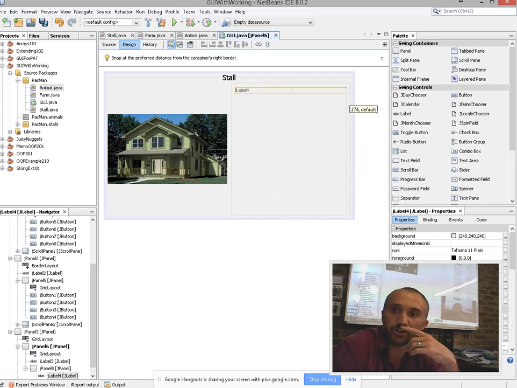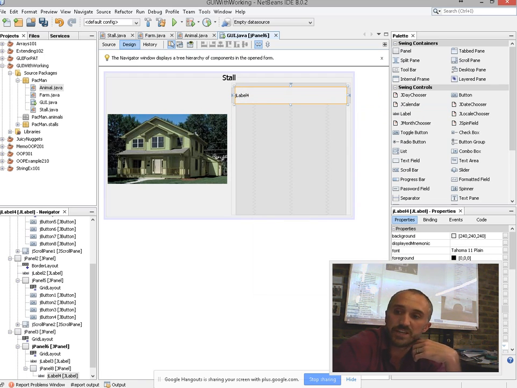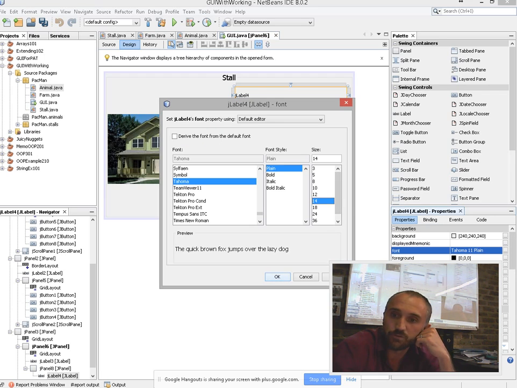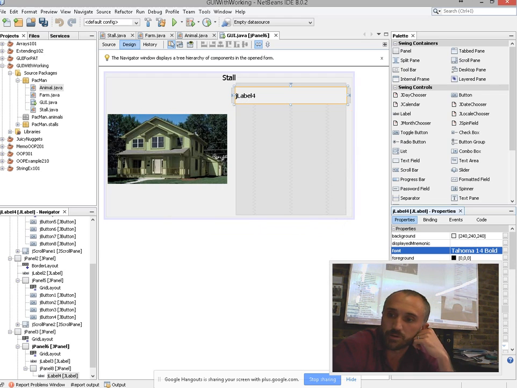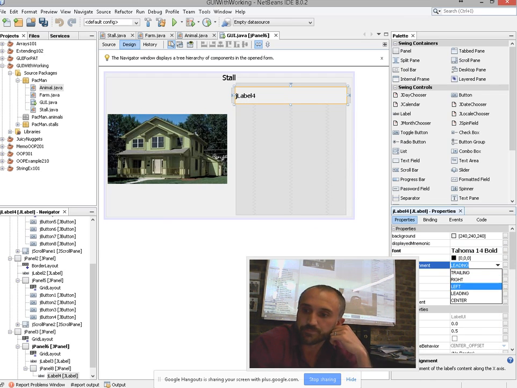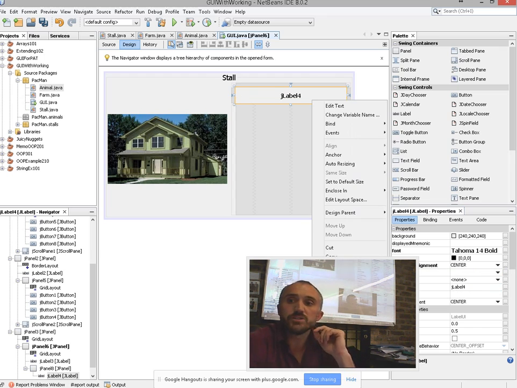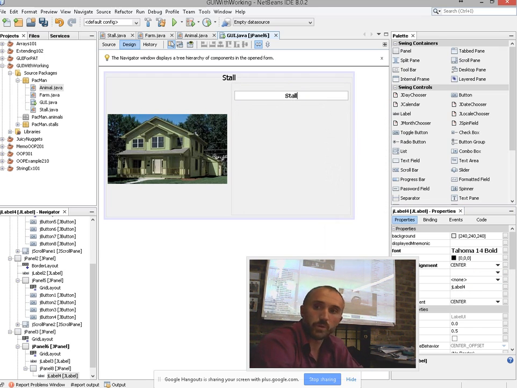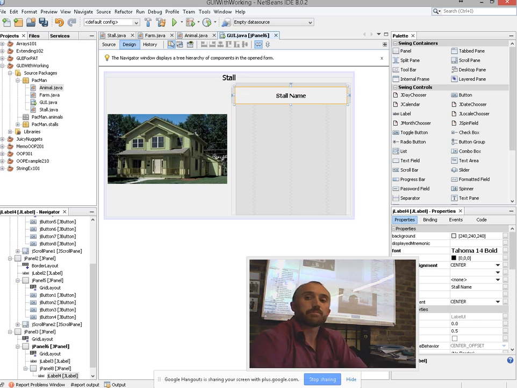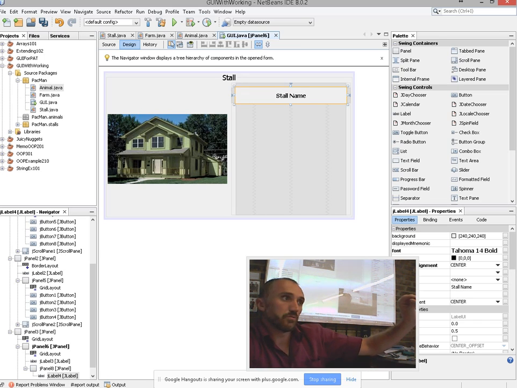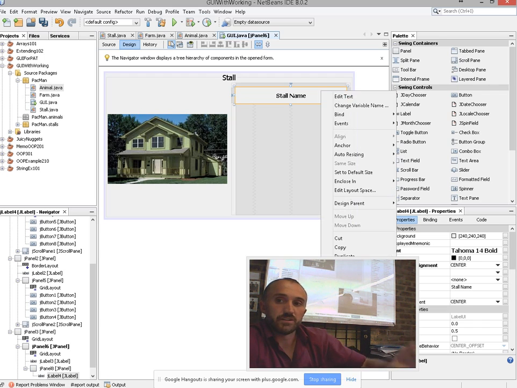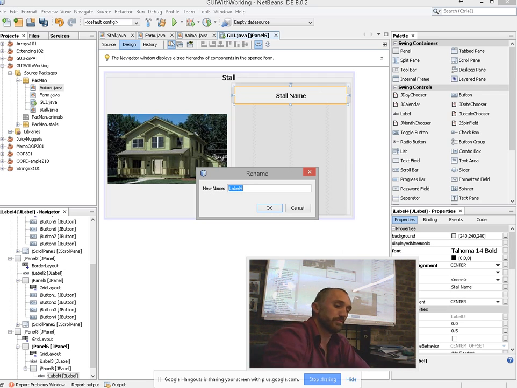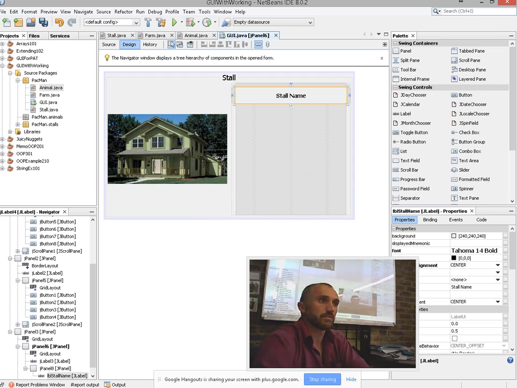I'm going to assume this is going to be where the name's going to be put. This is free design. Free design is probably the quickest one to work with, and I'm going to make it font size 14, and I'm going to make it bold, and I'm going to make it central aligned. And because my text is going to deal with this, I'm going to put their stall name for now. But because I'm going to override this with whatever stall the user selected, the code is going to have to pick this up. So I'm going to rename it to label stall name, because I know that.